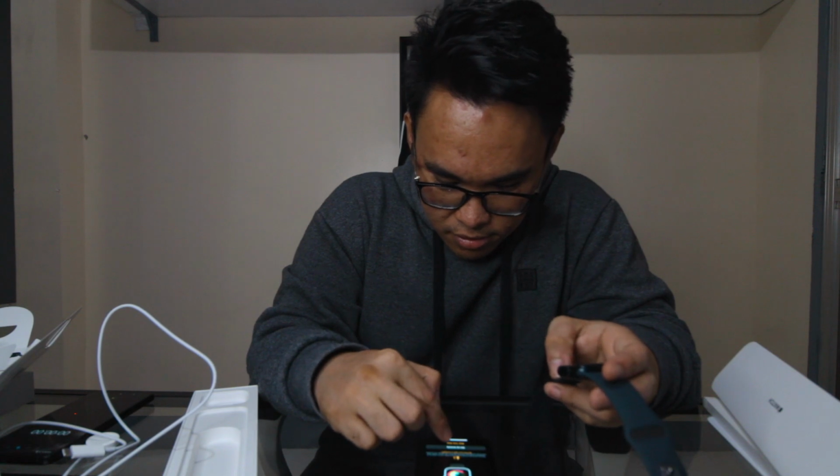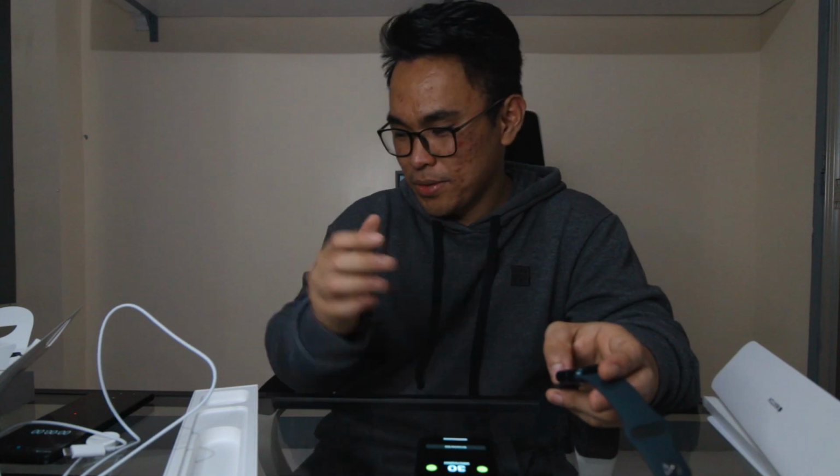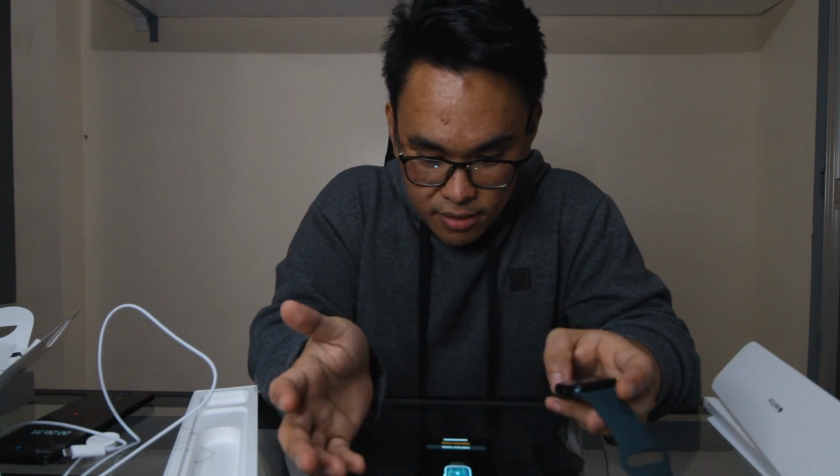So set up activity. You can set up your activity. I think this one is good. Moderate. I needed to burn 670 calories per day. Okay. Hopefully this would encourage me to work out or at least move. Your Apple Watch is also a GPS. So this one, the Apple SE, also has a GPS.